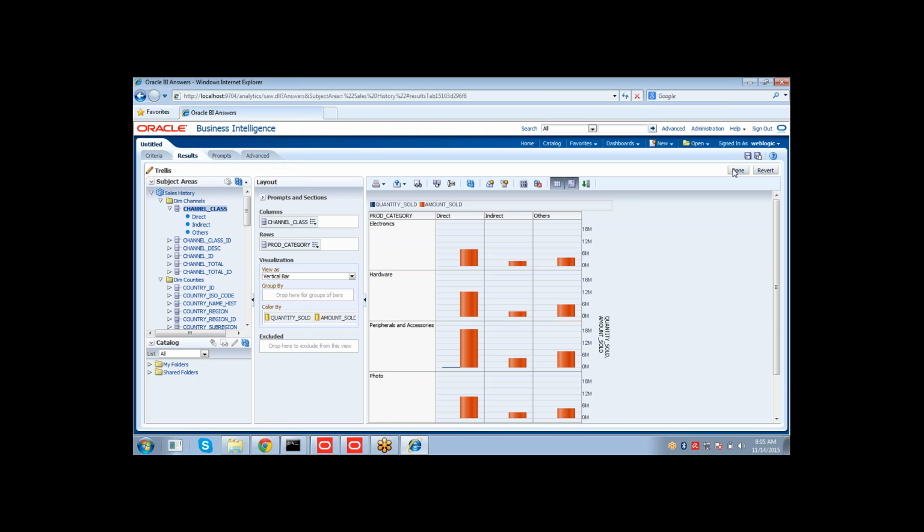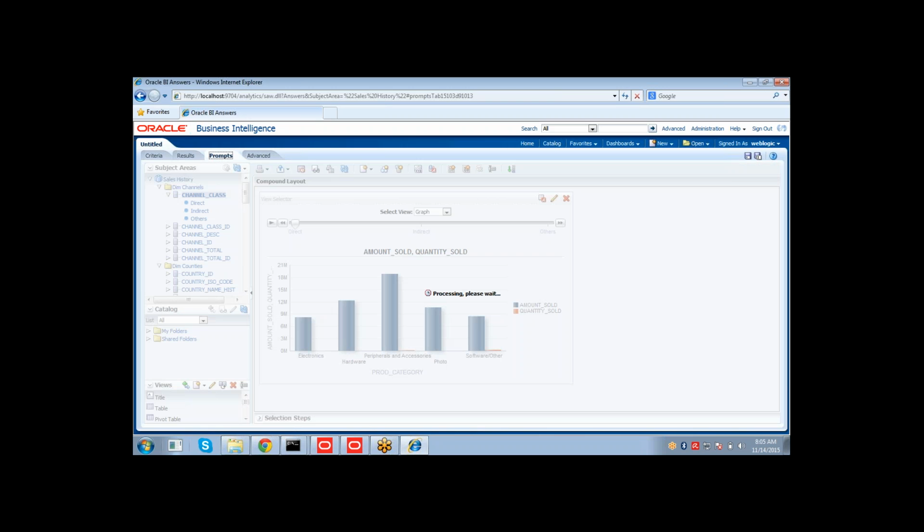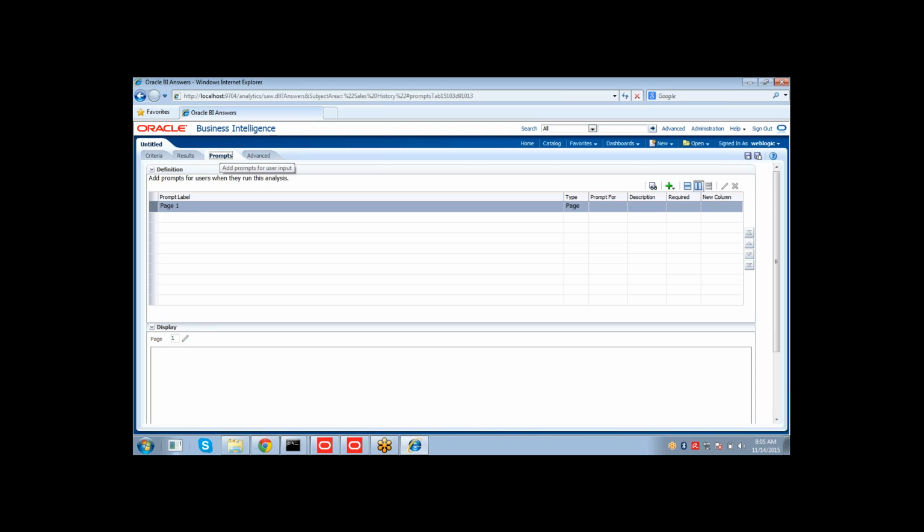So these are the different views we have, and the next concept we are moving on to is prompts. This prompt section is going to show you how to create the prompts and how to call them. Prompt is nothing but a user input. How is the user able to pass the input? You can pass the user input by selecting a value in the drop down, or selecting multiple values in the drop down, or by selecting radio buttons, check boxes, or a text box. There are different types of user input types.